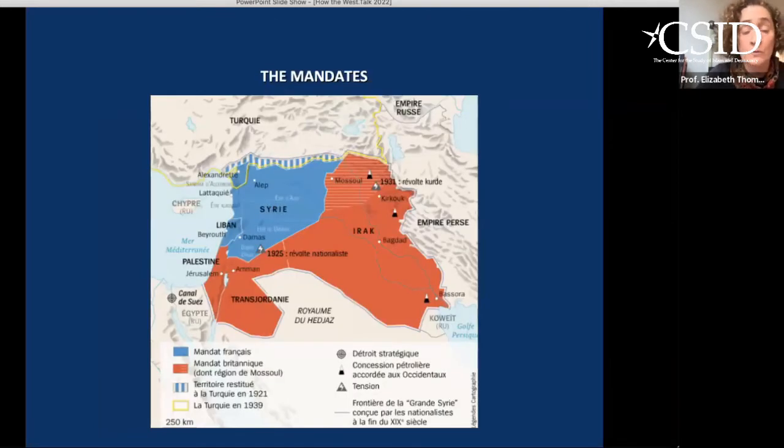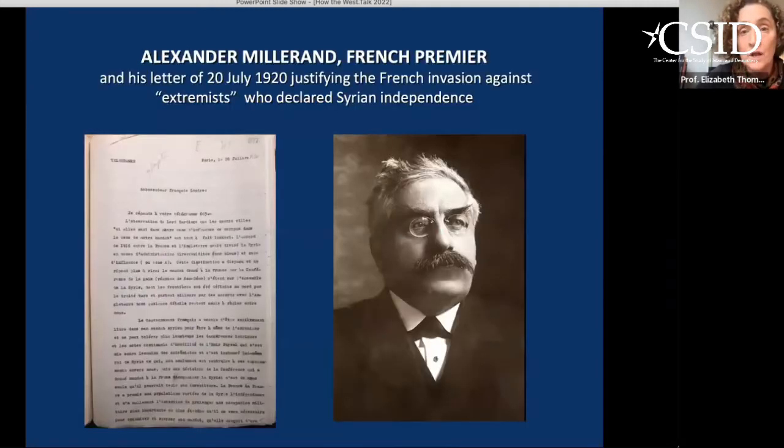And as most of you well know, Greater Syria was divided between France in blue, and France would divide Syria, Lebanon, and even carve out smaller entities within Syria. And Britain took Palestine, creating Transjordan and Iraq, right? They effectively decided at San Remo to impose the mandates by force, in complete violation of the League of Nations Charter.